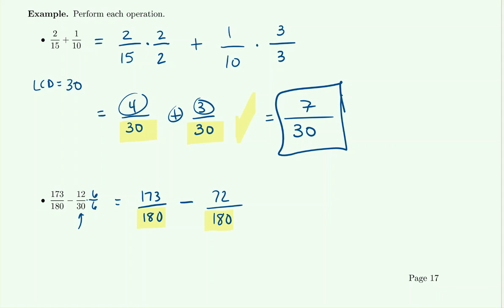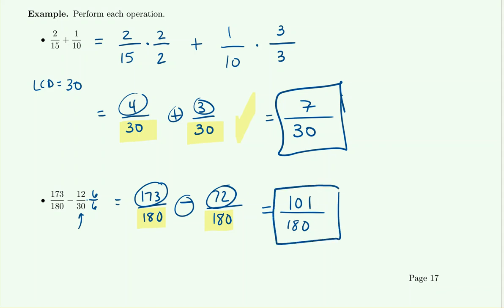So we would get the way you would subtract fractions. Again, remember with subtraction, order of subtraction matters, so you want to be cautious here. You always write the same bottom number below, and then you take this minus this. So 173 minus 72. Remember, you are allowed a calculator in this class, so it can help you with these quick operations, and we would get 101 divided by 180.